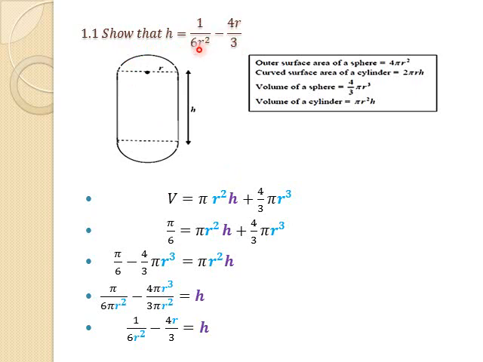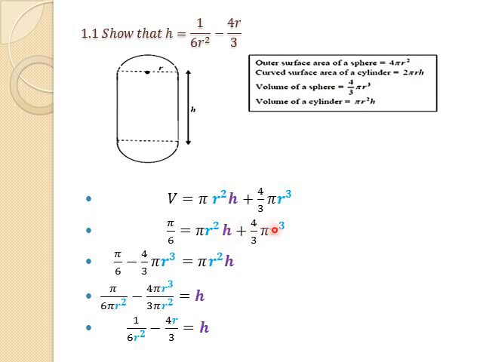First thing they said, the volume must be pi over 6. So they gave me volume, so I'm going to start with volume. Volume of my cylinder, pi r squared h, plus volume of a sphere, 4 over 3 pi r cubed. If you want to, you can halve it, but a hemisphere and a hemisphere gives me one full sphere. So my volume equals pi over 6, which equals pi r squared h plus 4 over 3 pi r cubed.